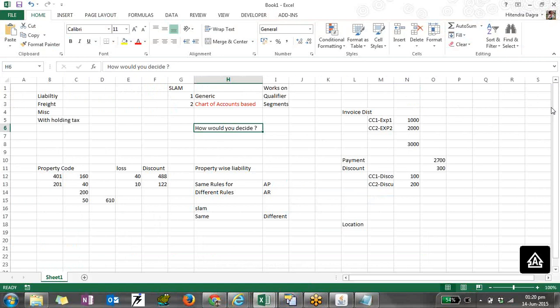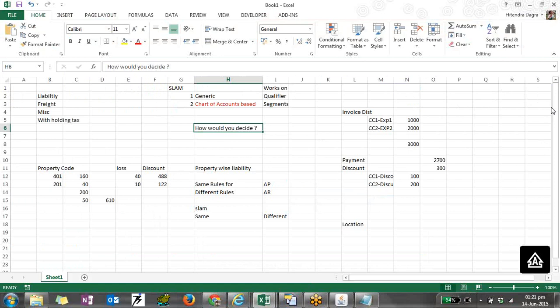So that is where the structure definitions become important. One chart of account or multiple chart of account. So these questions will resolve your answer. Whether we need one chart of account or we need different charts of account. If it is one chart of account, any method you use, it is going to be the same result.